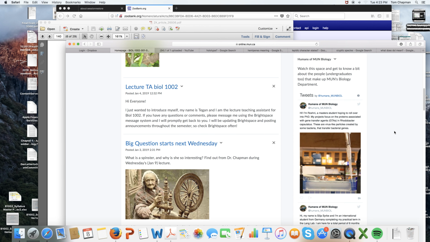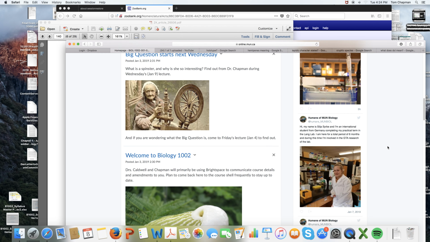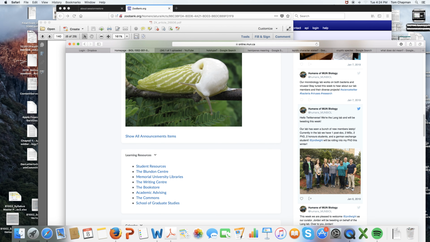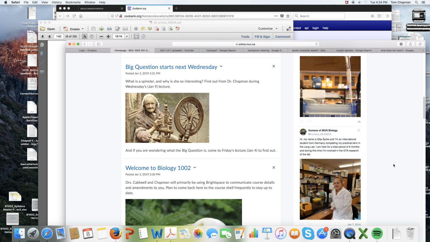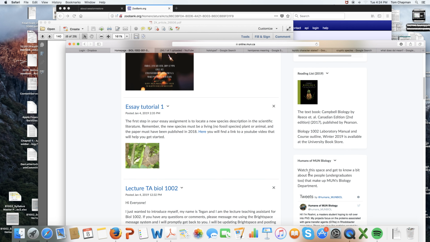And this week it is Dr. Andrew Lang's lab, and one of his soon-to-be PhD students is now the curator, and he has been highlighting some of his lab mates and giving us pictures. We'll see that there's a picture of the group of them down here. And clearly that was taken last summer and not currently. All right, so you can follow the account if you want, but it's not necessary for the course.